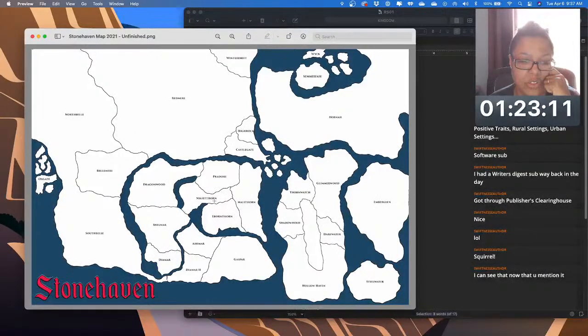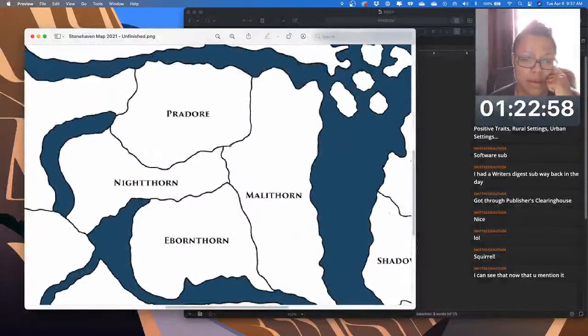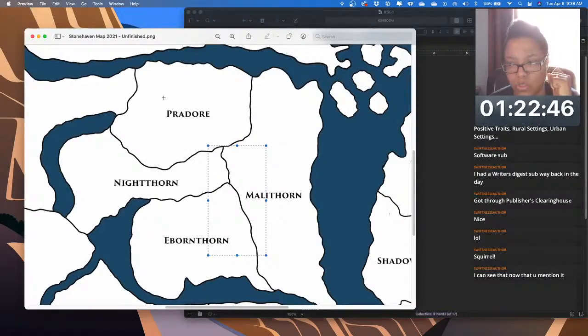So the Eternal Forest was originally supposed to be the border, but I'm thinking of changing it and putting the mountain right here, because Prador is its own special breed of area.